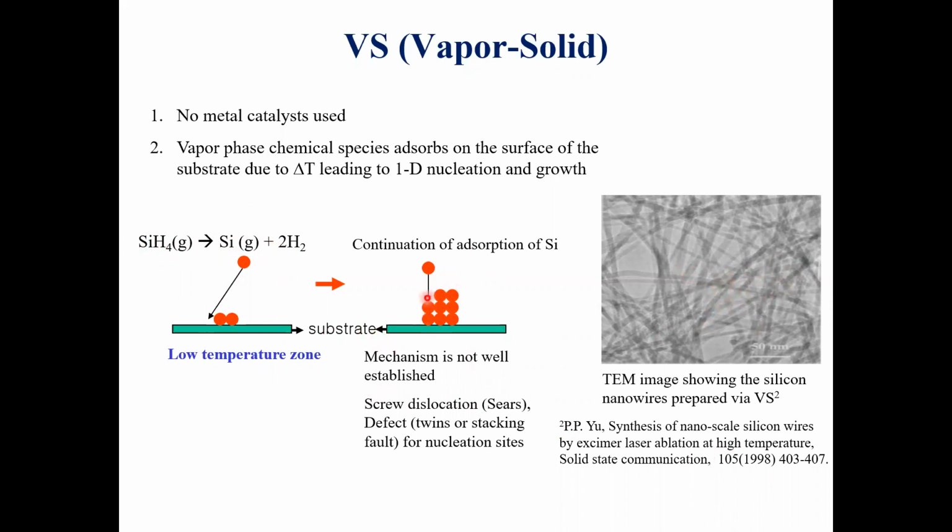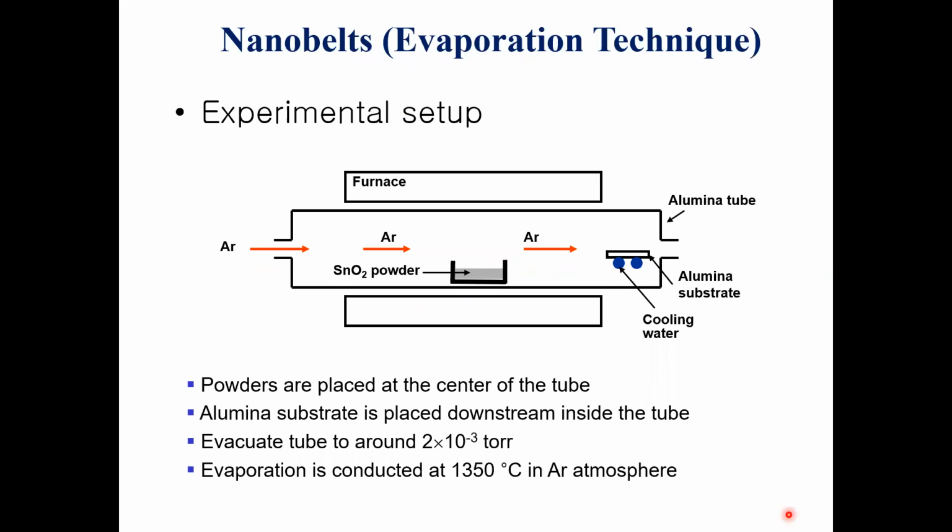So the question is, what is confining this one-dimensional feature? Why not form a uniform thin film on that substrate? There must be some nucleating agents, so that the rod or nanotube nucleates at some preferred location, and then it keeps adding to that instead of nucleating at other locations equally. What is that nucleating site? In some materials, it could be a screw dislocation, for example, or some sort of defect, a stacking fault. This is not completely understood.